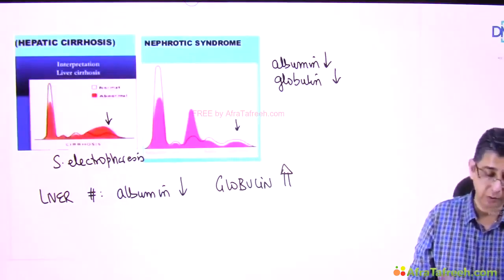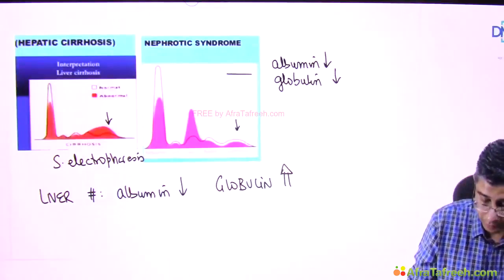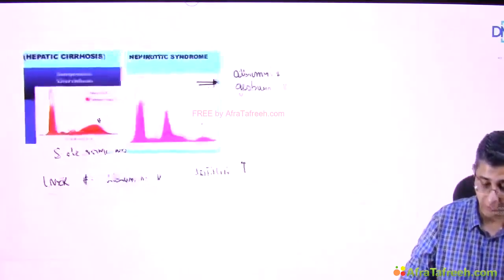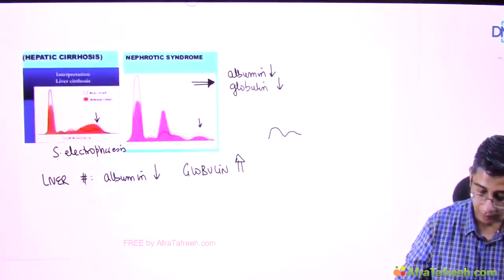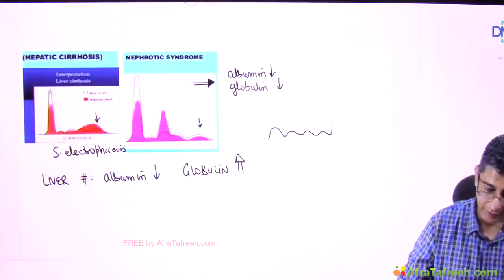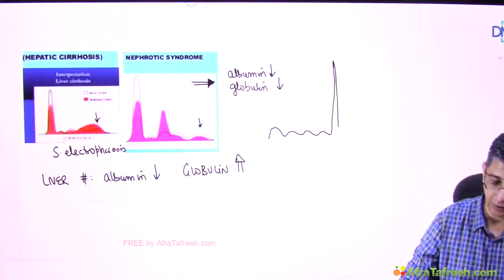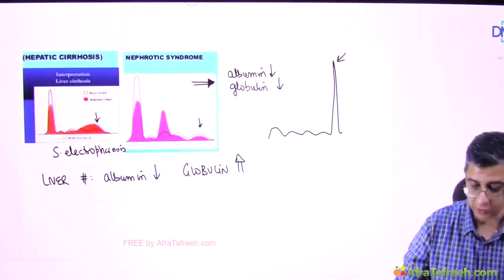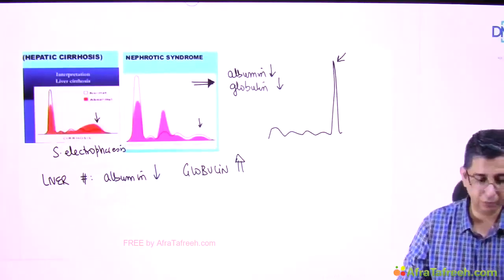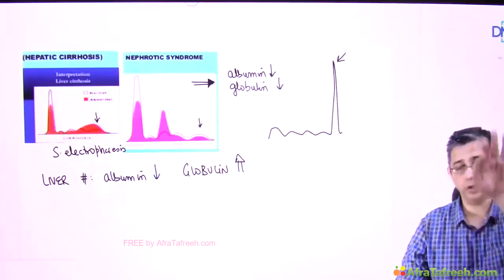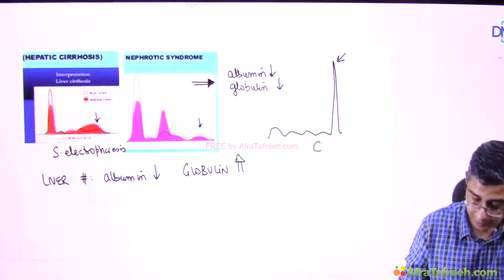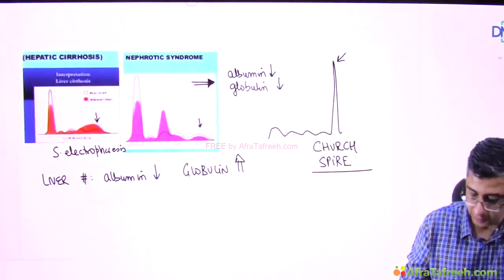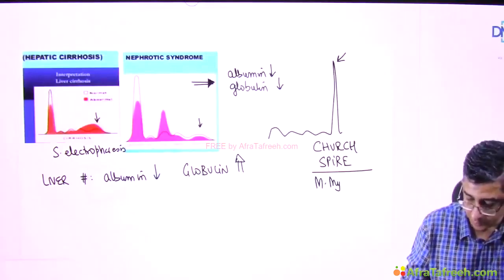So multiple myeloma will have a spike in gamma. You can see in the report shown on the extreme right-hand side, albumin and globulin both are less. So if they give you a report like this, albumin, then alpha 1, alpha 2, beta, and then a sudden spike like this, that would definitely be multiple myeloma. Church spire peak, like the tip of a church, like in Western countries, they have these churches in Europe with the tip being very pointed. So a church spire appearance, or an M spike as they call it, is a feature that we see with MM, that is multiple myeloma or plasmacytoma.